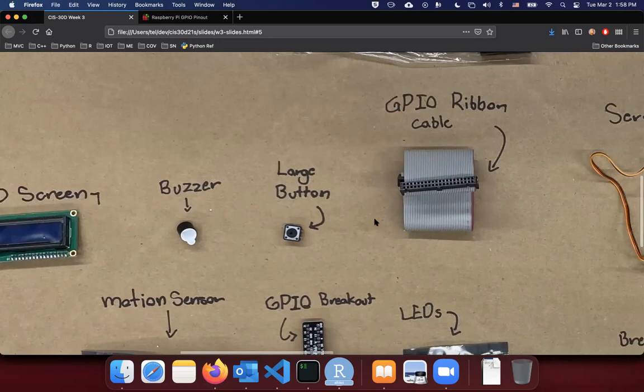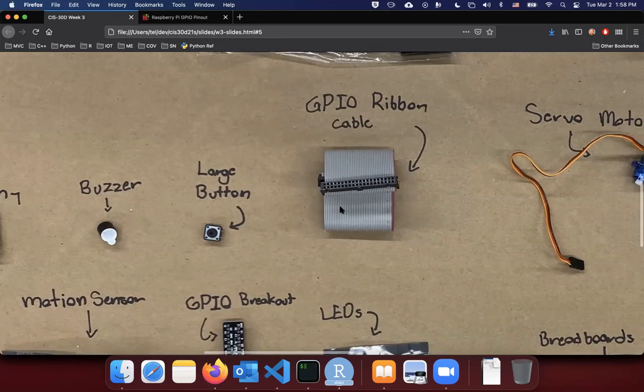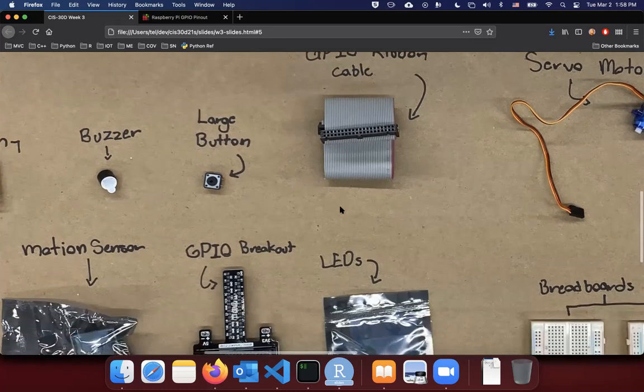Then we've got this GPIO cable. You saw on the Raspberry Pi all those pins, and it's not very convenient to plug things on and off while working with that board. You can, but for our purposes, we're going to use the cable to extend those pins out.